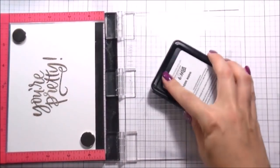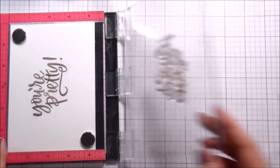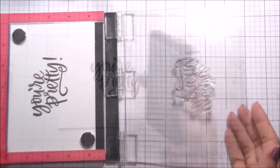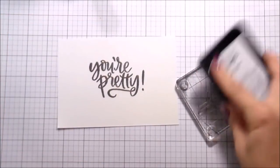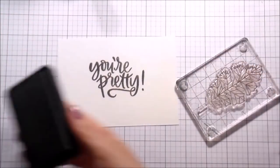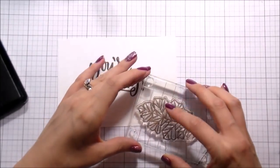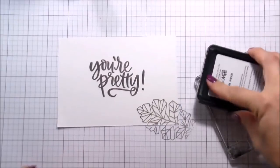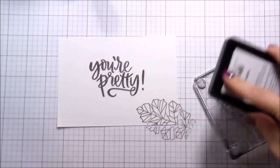If you watch my videos normally, you know brown is not my go-to. I like dark black ink, but it's fall. And so in preparation for doing a fall colored card, I'm using that same brown ink to stamp my leaves. I used two-inch Post-it note tape to create some masks.